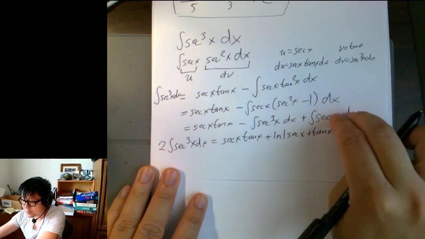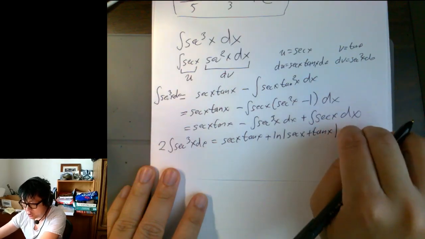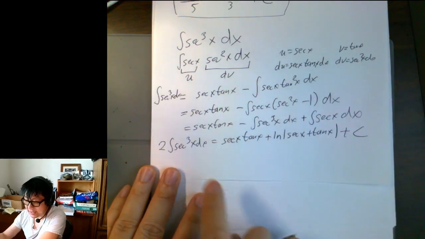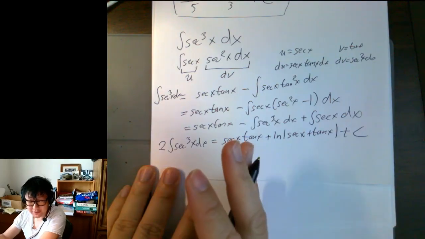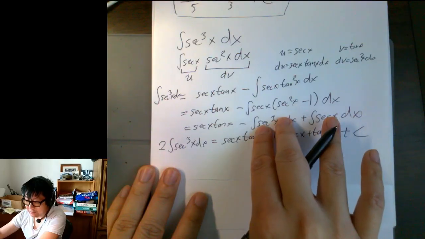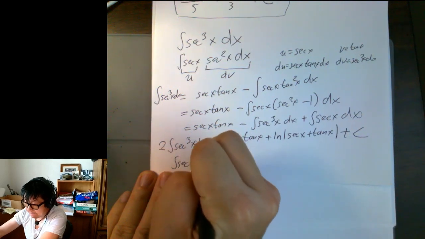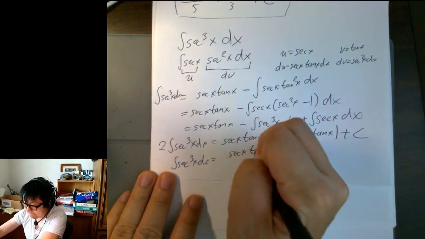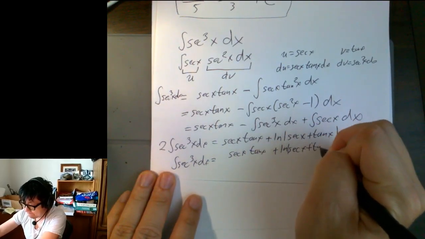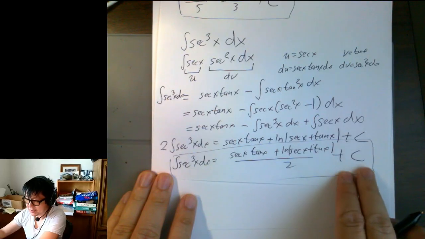It comes from a very clever multiplication of the top and the bottom by secant x plus tan x to turn the bottom into u, the top into du. I'll go ahead and add a plus c here. And then, just like the case with e to the x and a trig function, we added it over, got back the integral we had originally, added it over, and divided by the coefficient to get the answer. And c divided by 2 is just another c.